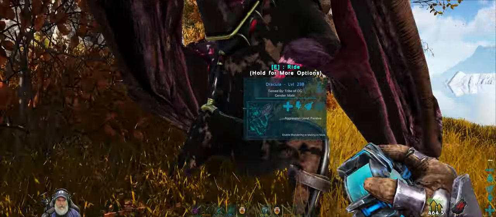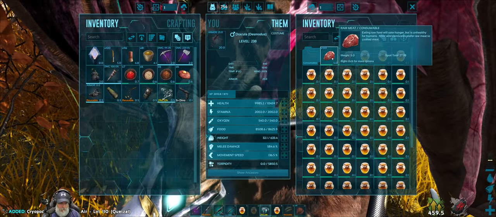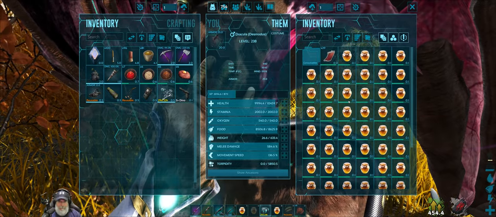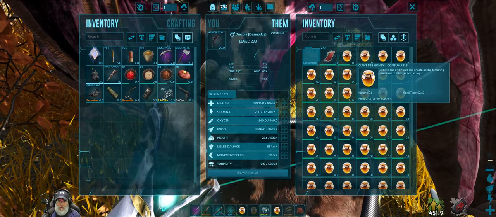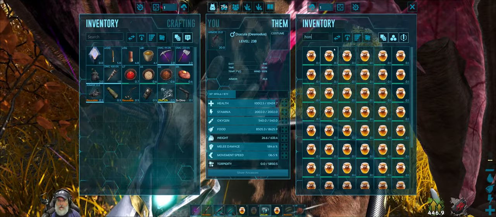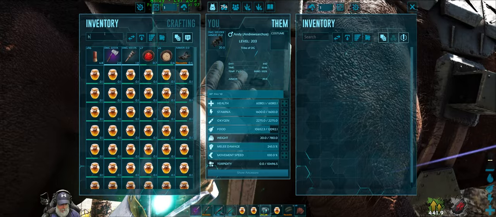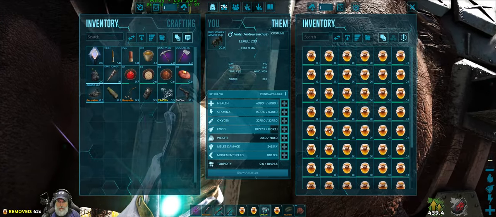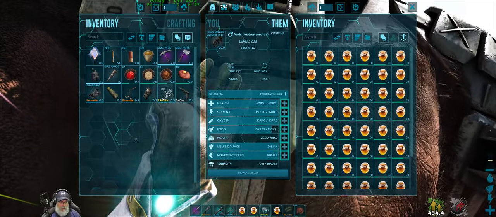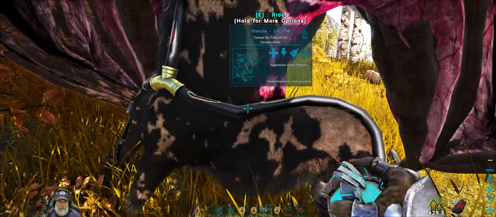So let's go ahead and grab you and you. Okay, yeah, let's grab all the honey out of here and put it into Andrew. So it's got 780 weight. I'm not sure what the good stats are. Okay, let's cryo you.